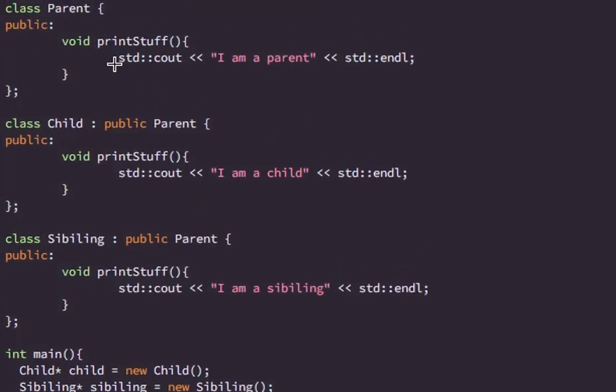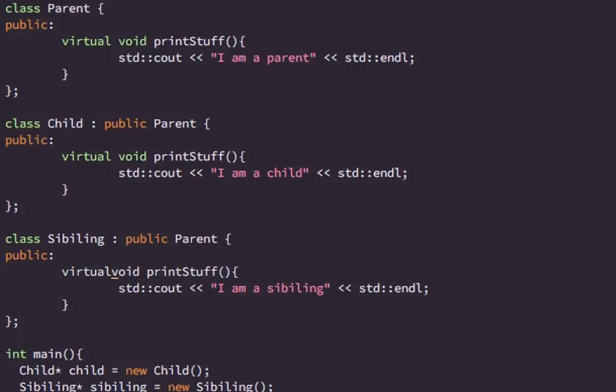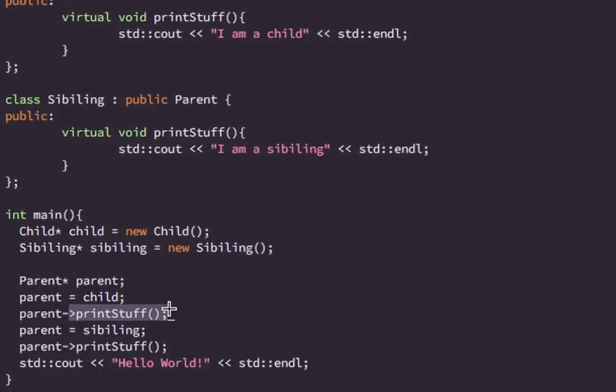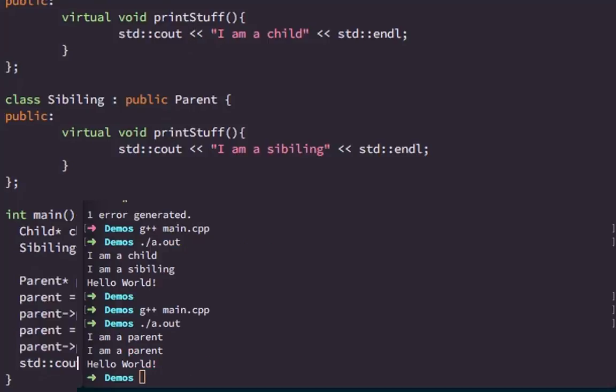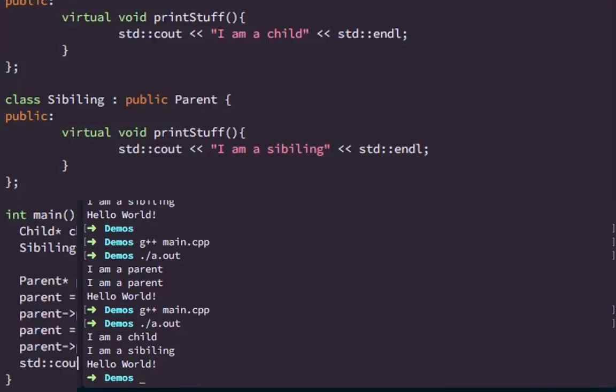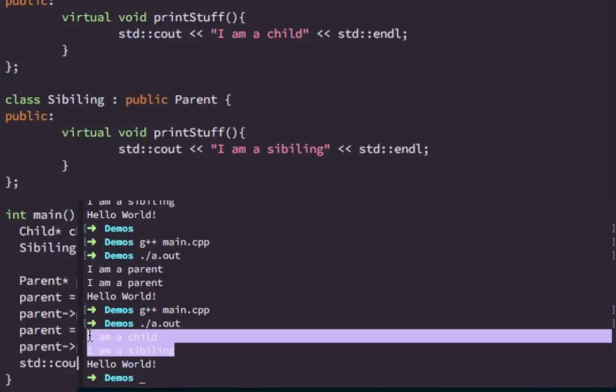So to do that, we have to make all these functions virtual. All this means is that instead of trying to match what function to call at compile time, which is when the program is built, it checks what function to call when it runs. So then it knows whether it is a sibling or a child or a parent and then calls the respective function. So if we compile this now, we're actually going to have I am a child and I am a sibling.